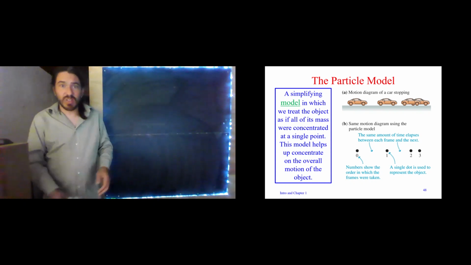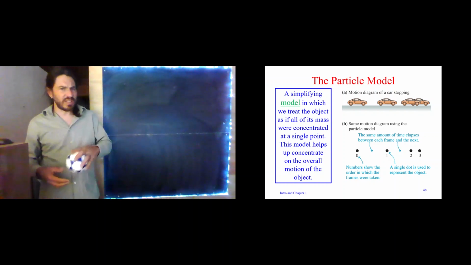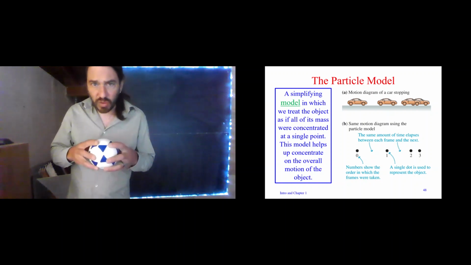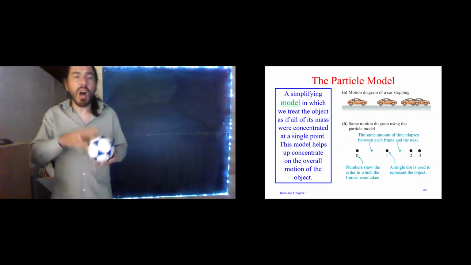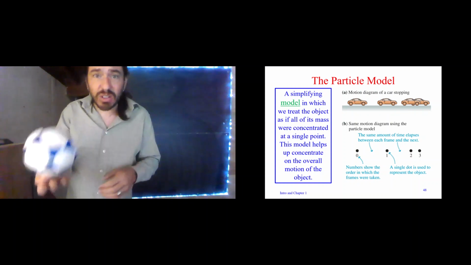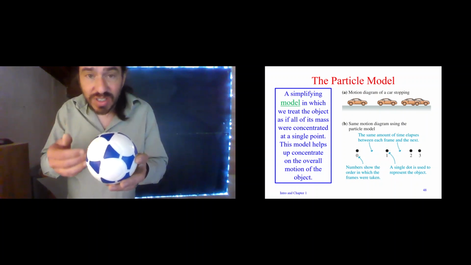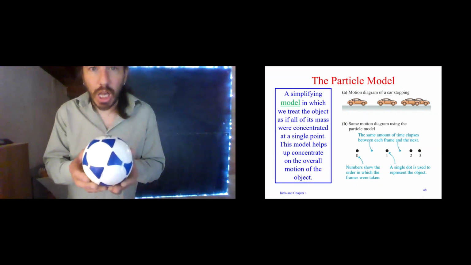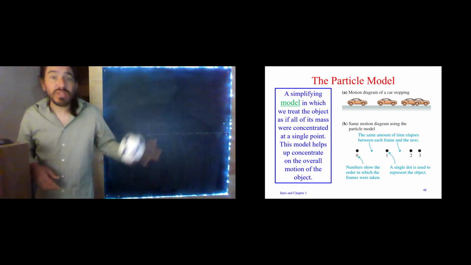For example, earlier I had this ball, and I threw it up and down here, and I said, hey, we're going to focus on the motion of this ball. And none of you were like, oh, that's not a ball. That's a collection of atoms that have formed themselves into molecules, and it's some kind of plasticky molecule. And we've got to remember that there's electrons. No, none of you were like that. We all, in our minds, without even thinking about it, combined this collection of an uncountably large number of objects, all of the atoms and protons and neutrons and electrons that make up this ball. Unconsciously, we all grouped it together and said, ball. And we didn't even worry about it, right? So we do this all the time.